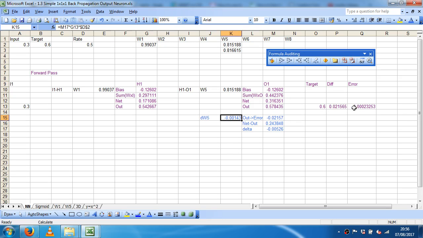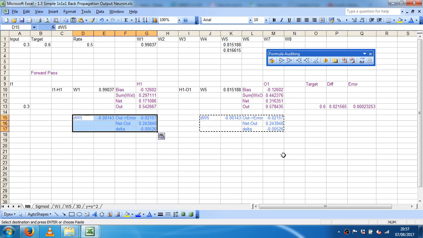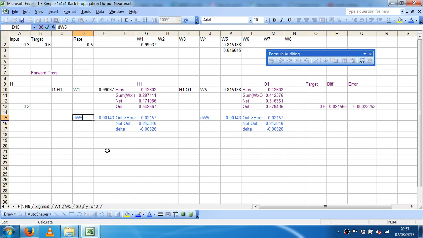And we did that by partially differentiating the three equations that weight 5 contributes into the error, which we did in the previous video to calculate this value here. And what we need to do now is similar, but not exactly the same, for the hidden neuron. So I'm going to copy these values in the hope that some of what we've already done proves useful, and see if we could work out how to calculate this value here. So to start with, this is the new value of weight 1. Anything else need to change? No, I think we're good.